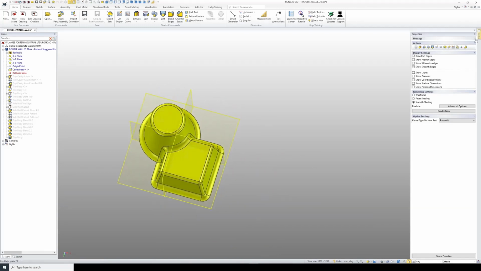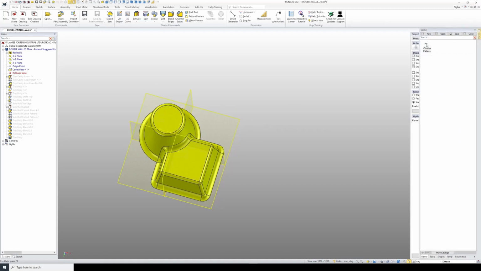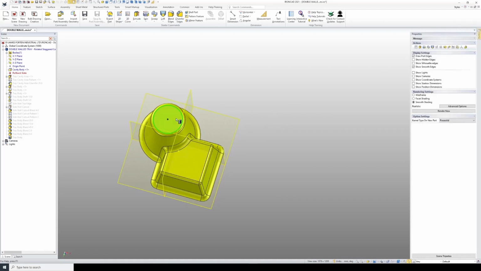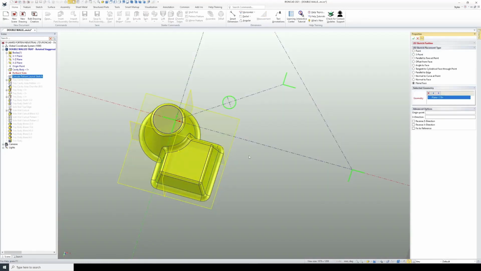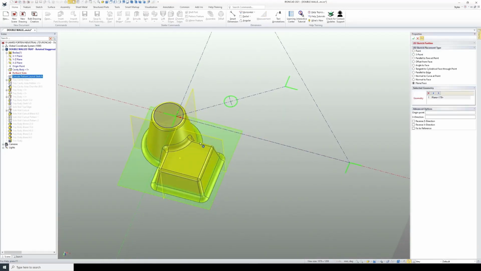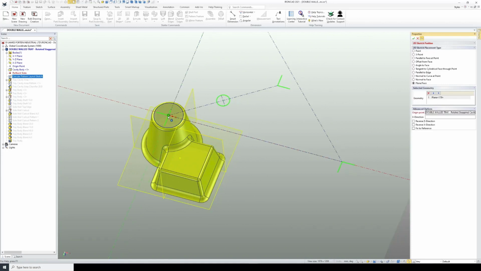And so to begin with, we're going to bring in a layout sketch, and just drop it onto this face here. And then right click on the sketch in the scene browser and go edit position, because we're going to constrain the position of the sketch so that it follows this body. Now it's constrained to that plane, which is what I want, but I want the origin to be constrained to this point on the body, and I also want it to be fixed.